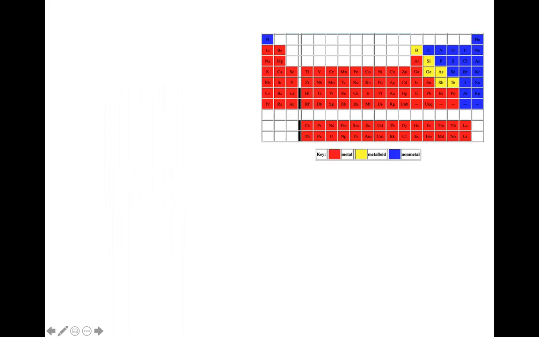So here's a color-coded periodic table. All the elements that are shown in red are metals. The ones that are shown in blue are nonmetals. So quick thought is from the left-hand side of the periodic table over, I have so many metals that are present. The nonmetals are found way over on the right-hand side. The only one I sort of have to be a little careful with is hydrogen. That's also a nonmetal. Now, when these become ions, my metals are gonna become cations, and my nonmetals, I see those as anions.